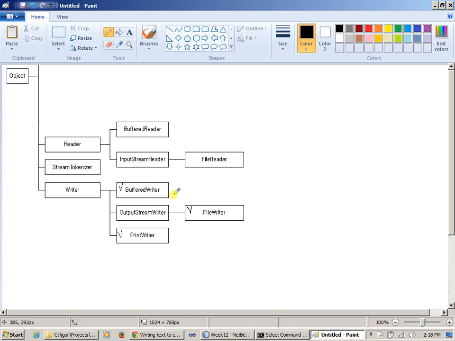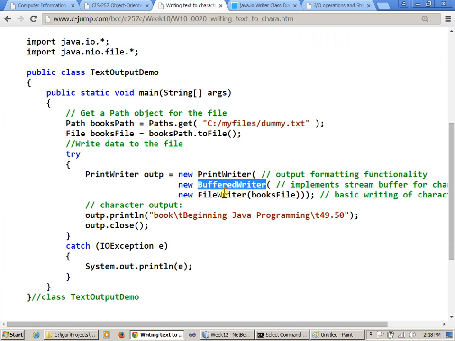Don't temporarily buffer that information anywhere. This is usually going to degrade the performance. Buffered I/O improves the performance in a huge way. So for now, just briefly speaking, we want to use this BufferedWriter, and we also create it.